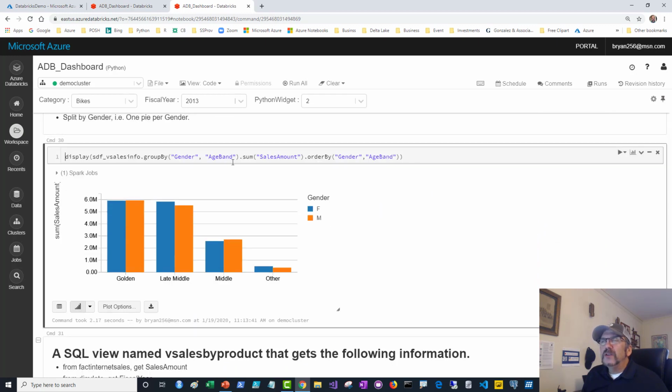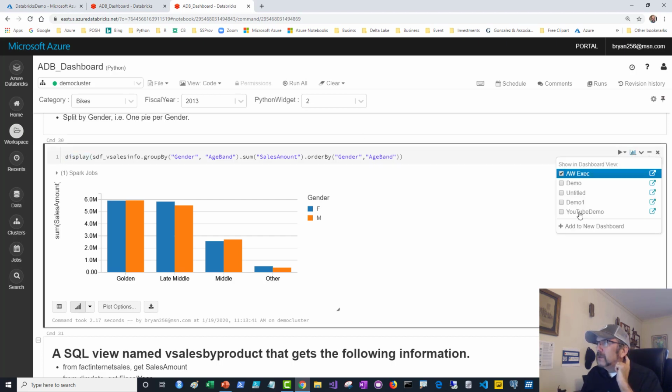Okay, now I did want to talk about something else. Spark data frames using PySpark have some pandas-like features, and if you look at this, this is one of them. In this case, with this Python data frame, by tacking on the methods, I can do a group by, a sum, and an order by, and get this visual. And because I wrap it in the display again, that says basically I want to show it in the Databricks notebook output visual, just like we've seen, and I'm going to put that here and checkbox it.